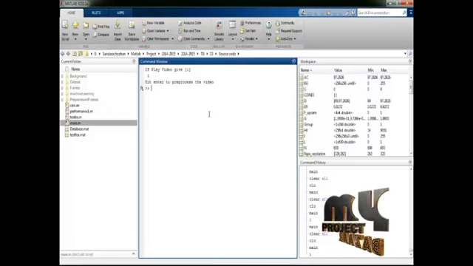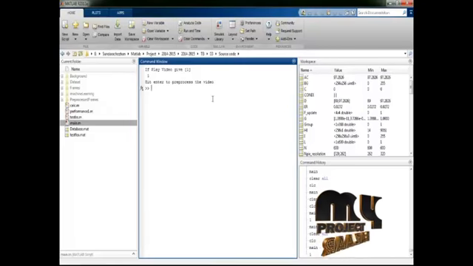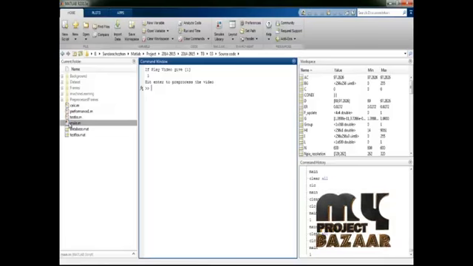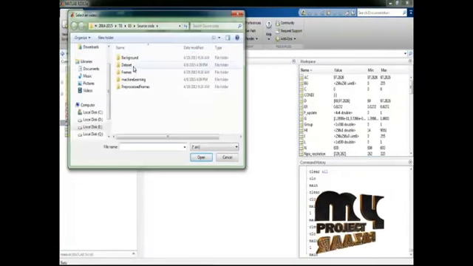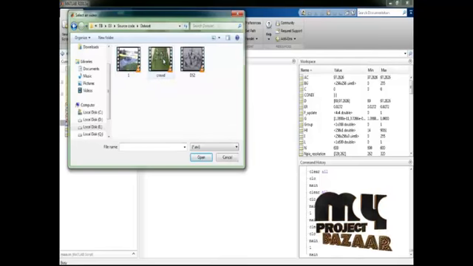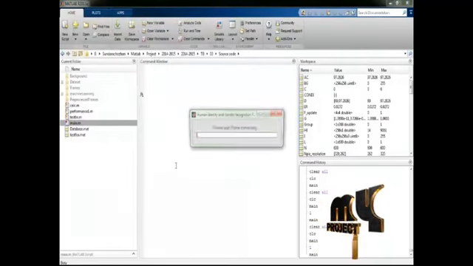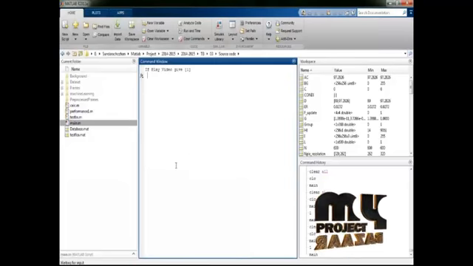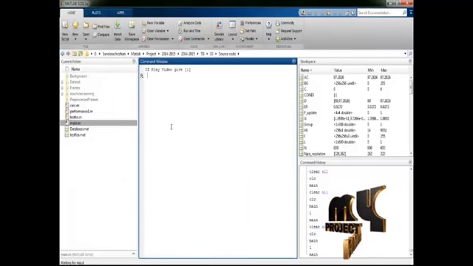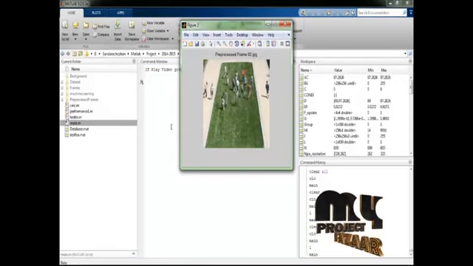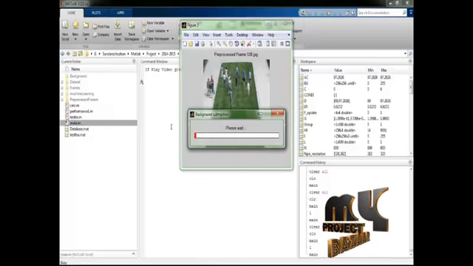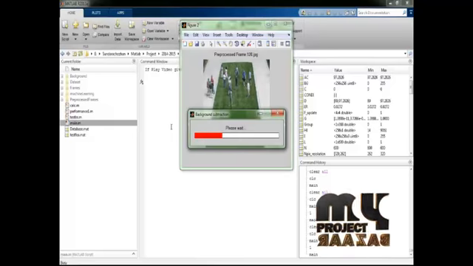Now I will open another video for checking the process. Now I right click the main.m and run the file. Then we go to the dataset and select any video from the dataset. Now the frame conversion is done. Now I will hit enter to go directly to the preprocessing step. Now here the frames are preprocessed. After preprocessing, the background processing is automatically done.